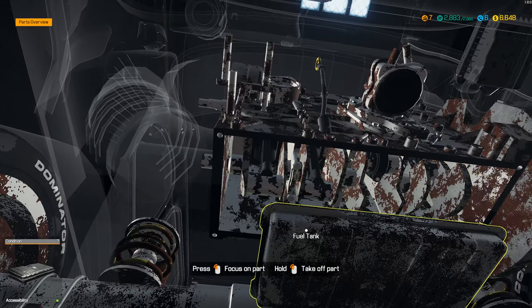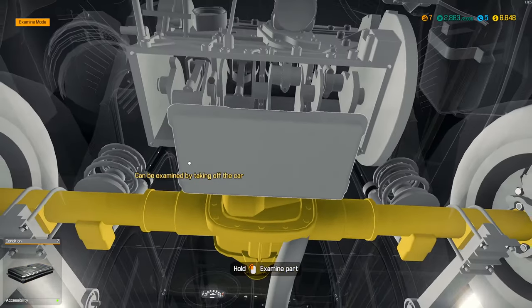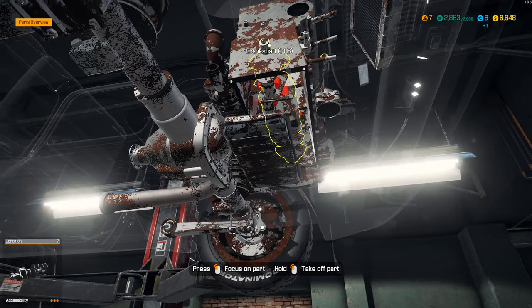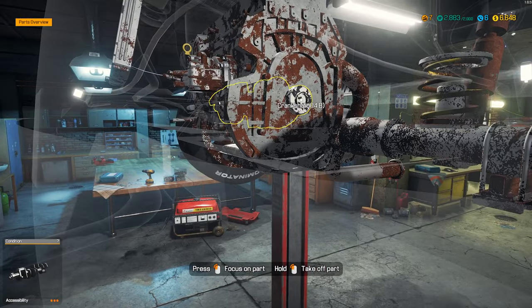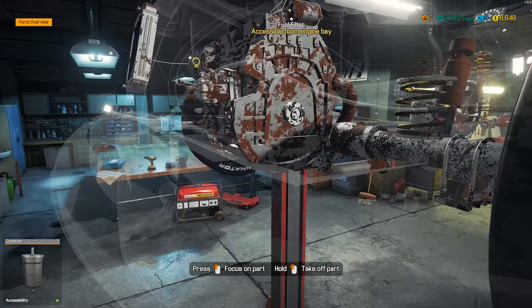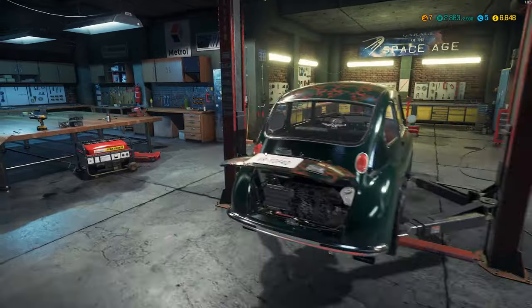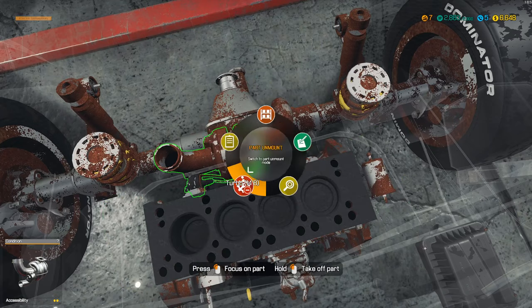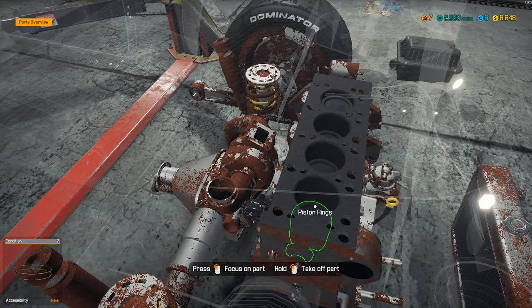Okay, so I gotta take out the pistons now. What's the fuel tank attached to? I don't know. How's this axle thing? It's fine. Can I unmount from down here? Crankshaft's gonna take off. I thought I had to. Okay, I guess I gotta take out pistons from the top. Let's bring this baby back down. Locking it. Piston rings.